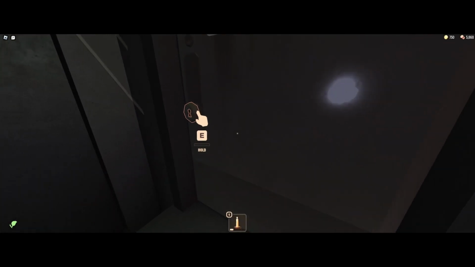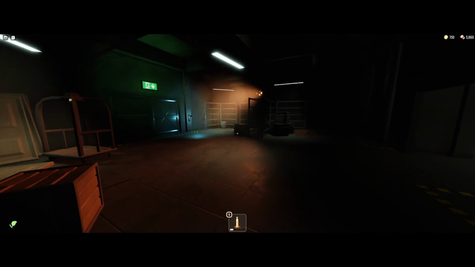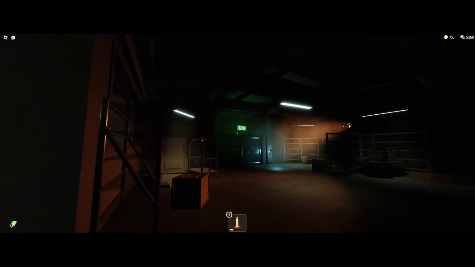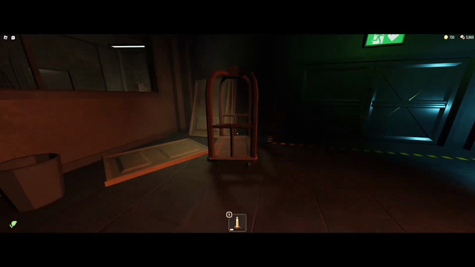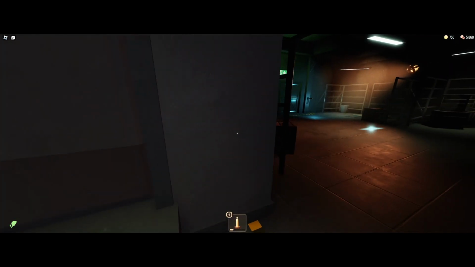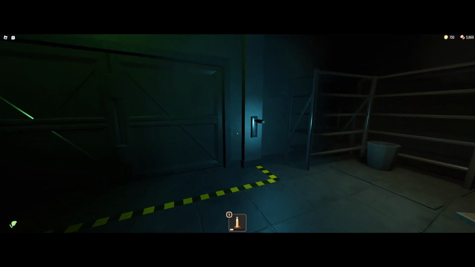Now, if you have a lockpick, you use the lockpick and go through the store. But if you don't, then, you know, that's okay. Not everyone has to have the same things. There is an alternative to open this door, and it's called the silver key. Now, where do you get the silver key?